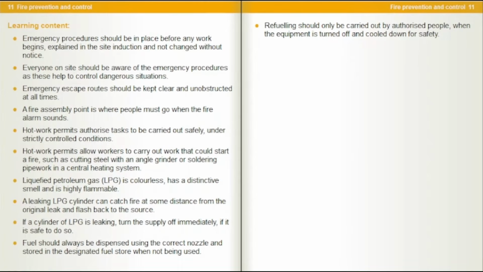Liquefied petroleum gas, LPG, is colourless, has a distinctive smell and is highly flammable. A leaking LPG cylinder can catch fire at some distance from the original leak and flash back to the source. If a cylinder of LPG is leaking, turn the supply off immediately if it is safe to do so.